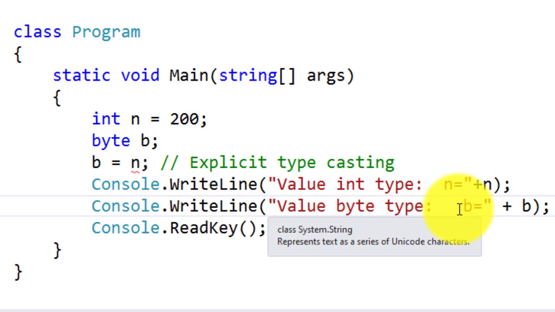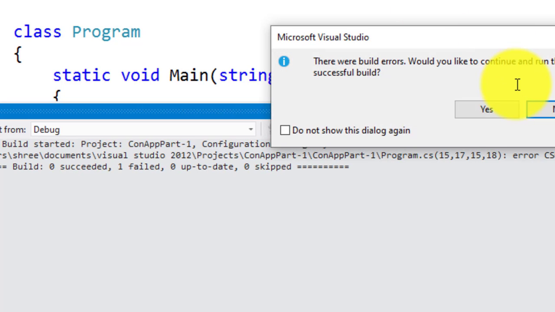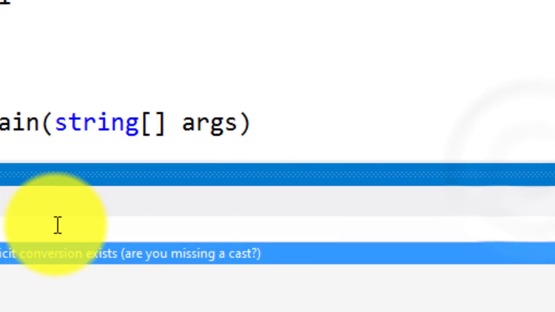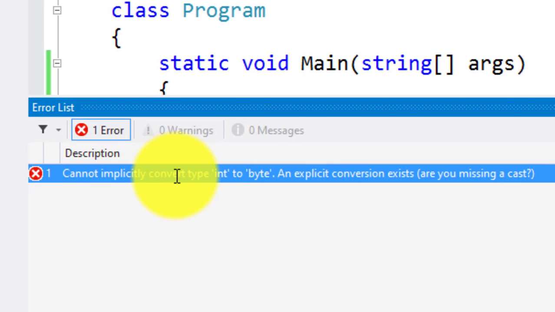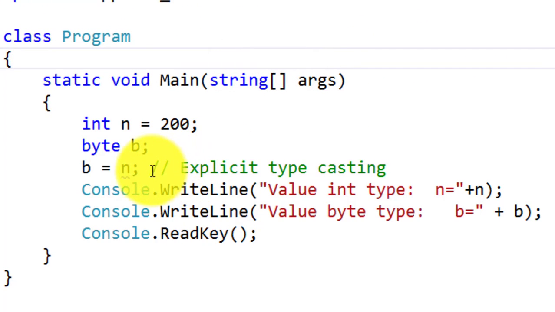So let's check whether the program is executed properly. Here there is a build error. Check the error: cannot implicitly convert type int to byte, an explicit conversion exists. So here explicit conversion is required.